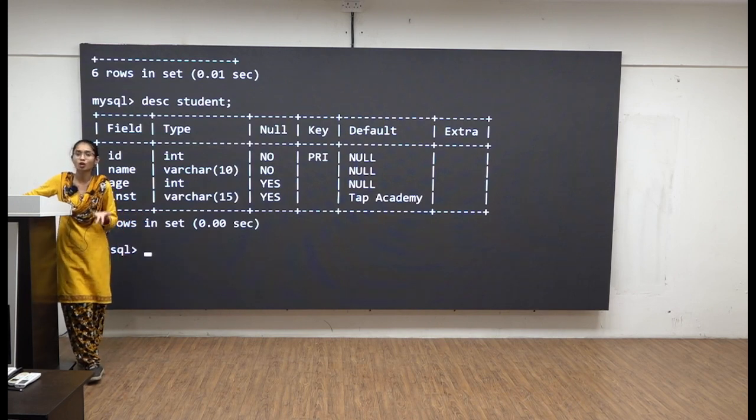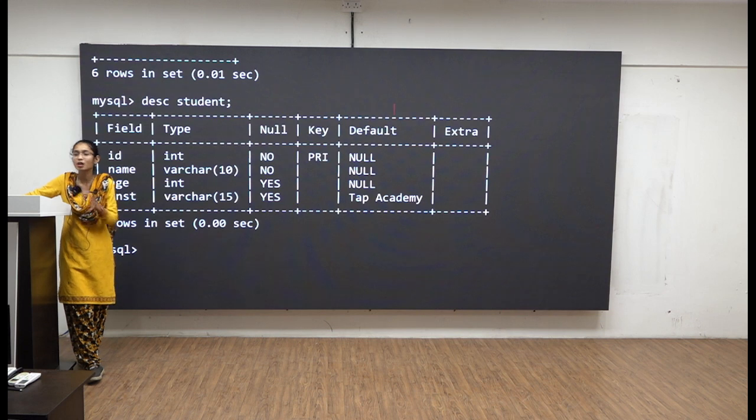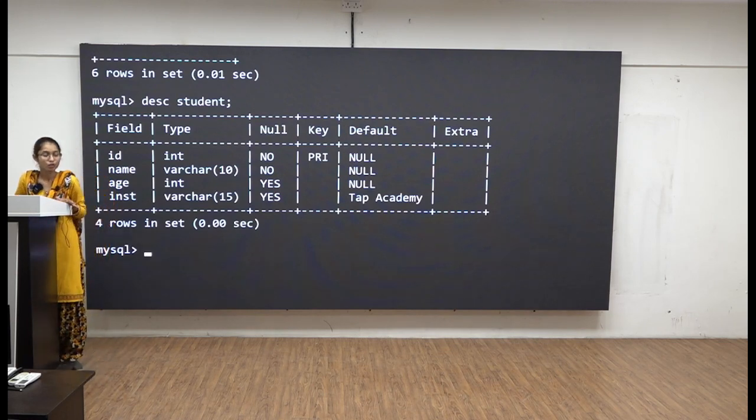Again, here I will not drop the table, because that is not the right approach. Every time dropping a table is not right. If I have multiple columns and multiple records, should I keep on removing my table always? No. That is why we have other commands. So what is my requirement right now?